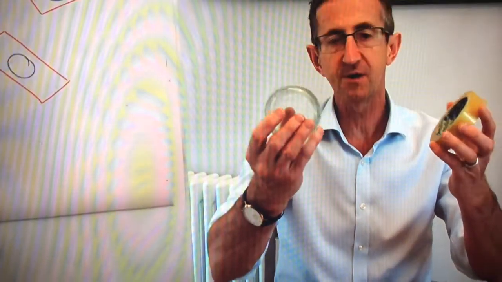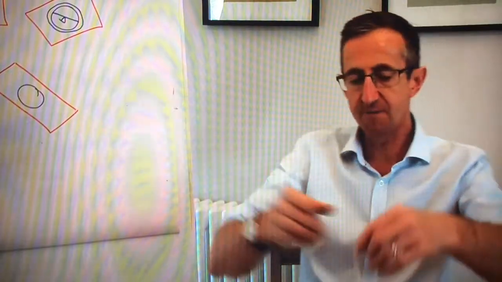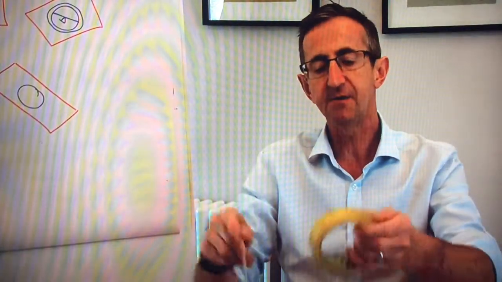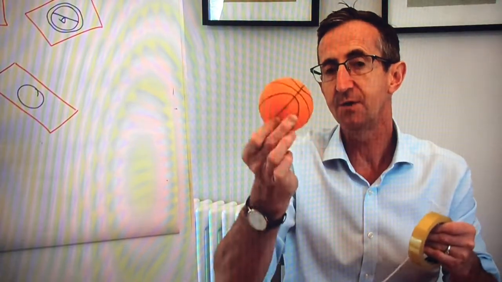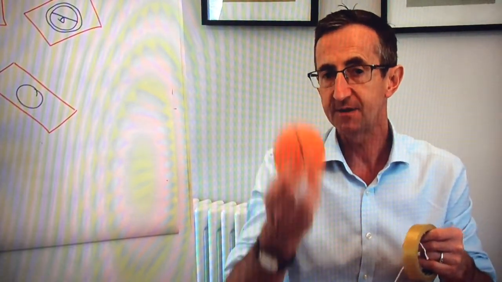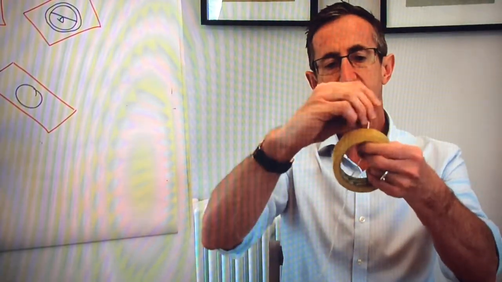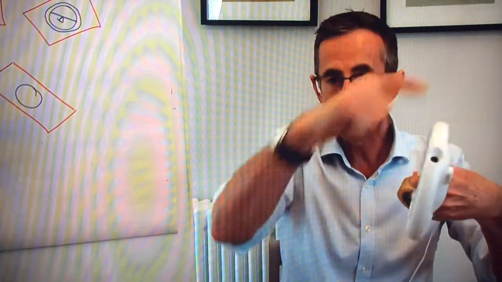I think children don't realise that pi, this relationship, has come from these circular objects. And so I said to them, we now know you've got the circumference and the diameter. What I'd like you to do is compare them. And it's important to have a range of objects because we are dealing with approximations here. We're not dealing with exact numbers, and that's where it becomes really interesting, as you'll see from the lesson. So the children explore as many of these as they can. Look at the circumference, write down the circumference, write down the diameter, and do as many of them as they can. I would say 5 or 6.